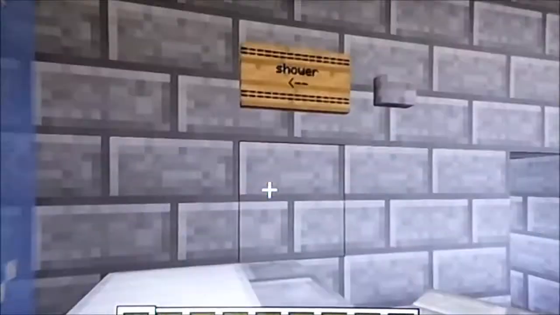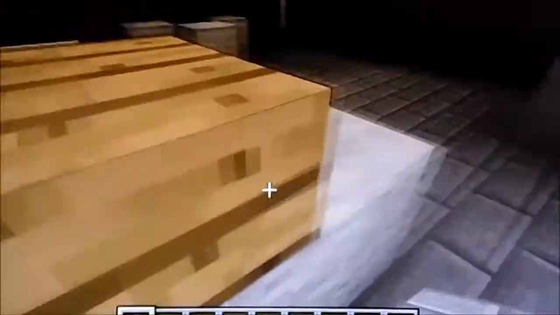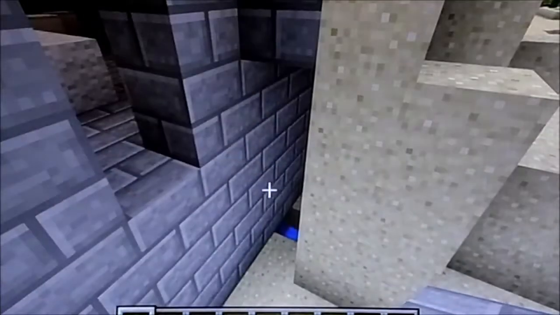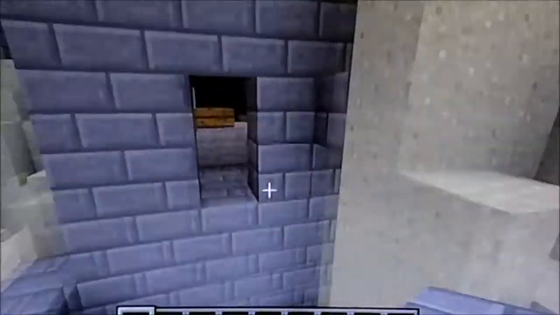But, I'll do the shower first. So, you come out here. And you can see that that's all nothing, and through there you can see that nothing's there. Press this button, the dispenser dispenses out water. You can hopefully see down there, there is water, and there should be water right there. Yes, so that is the shower, guys, that I worked on quite a lot.